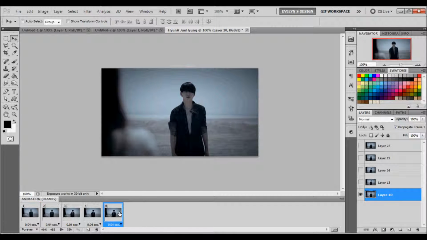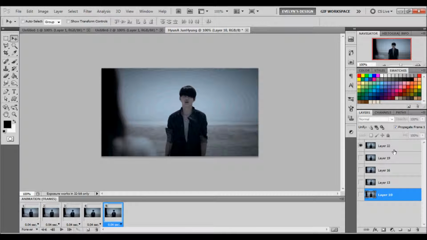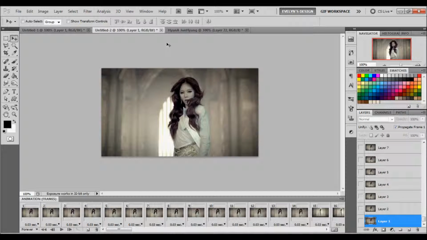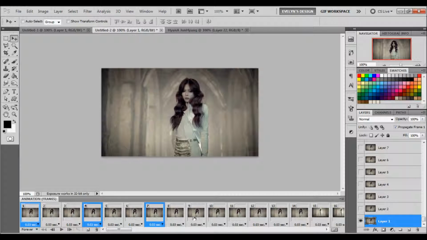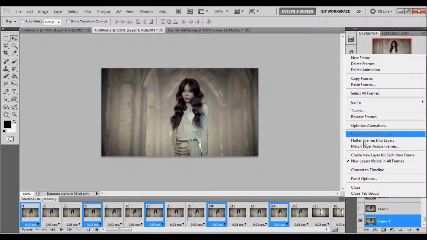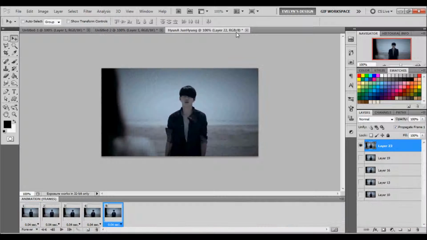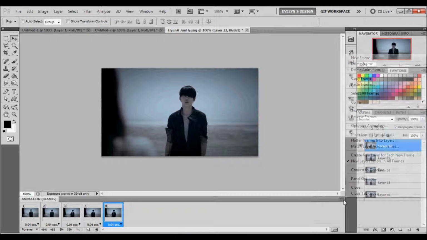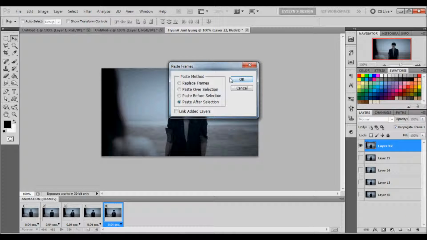So once I have that done, you want to click the end of your frames and your layers so that the last ones are selected, and go to the other GIF that you're making, and you're going to select every 2 frames as well, or every other frame. It's up to you until you get your desired frames. Going to the drop down menu and click copy frames. Going back to your brand new document, you're going to click the drop down menu and paste frames, and you're going to paste it after the selection as well.